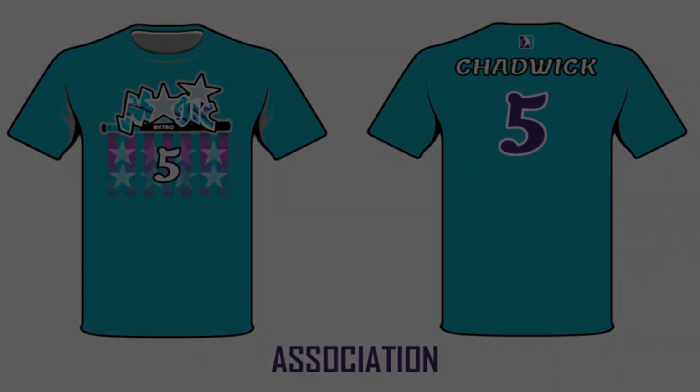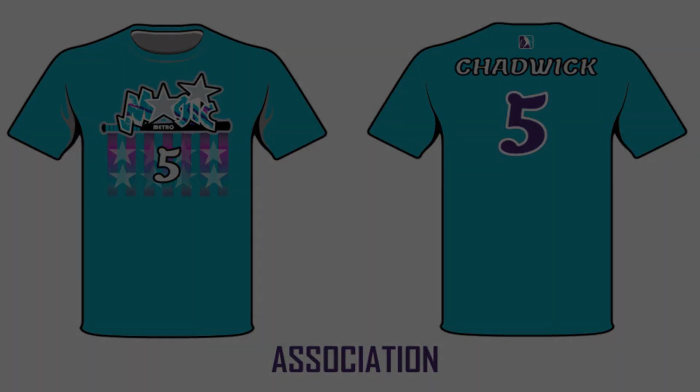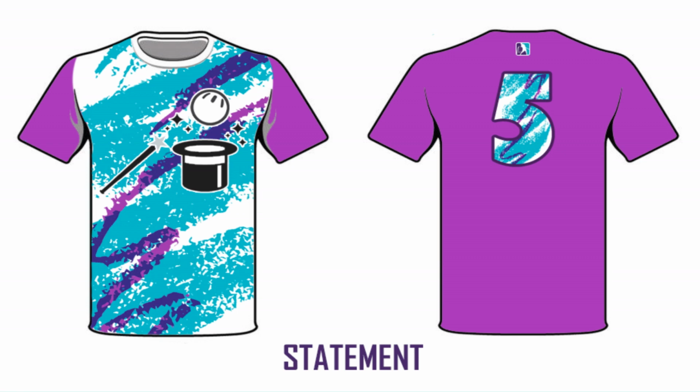And then you go to the association, and then you kind of have the reverse. You have the blue more apparent in the logo, which I really like. It has kind of a different feel to it, and he brings out the stars a little bit more in the association jersey, which I like. And then for the statement, I absolutely love the 90s feel for it. I love the nostalgia he puts into the classic and the statement.